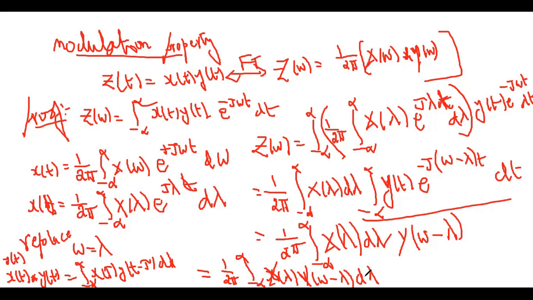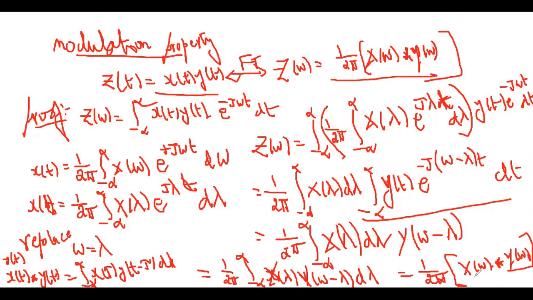Now here the omega, so the left hand side becomes 1 by 2 pi into the omega, where t means x of t convolved with y of t. With omega instead of t, it is x of omega convolved with y of omega. Got it? It means the input is multiplied with the modulation: the time is multiplied, and the frequency is a convolution, 1 by 2 pi into x of omega convolved with y of omega. Okay, my dear students. We got the 1 by 2 pi. So x of t is 1 by 2 pi, the integral from minus infinity to infinity x of tau e power j tau into t d tau. Replace this function and simplify, you get x of omega convolved with y of omega.